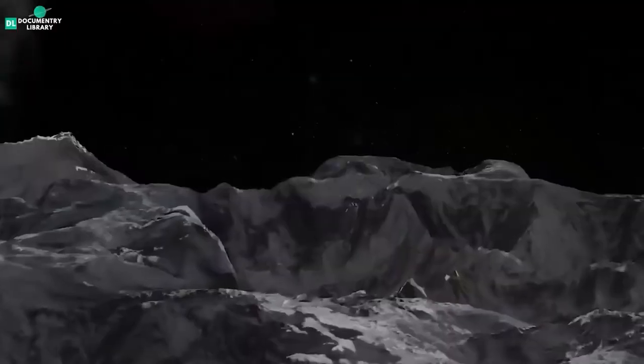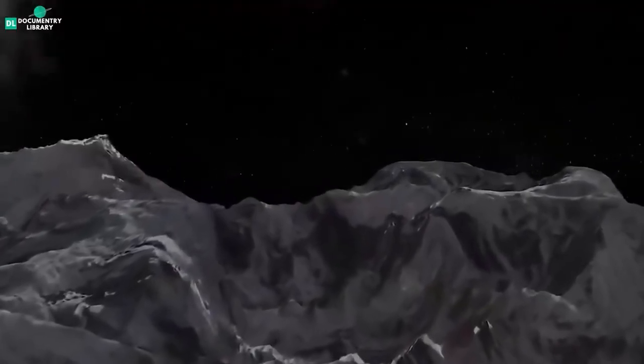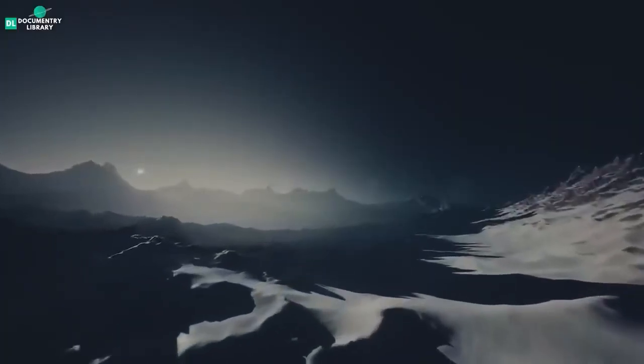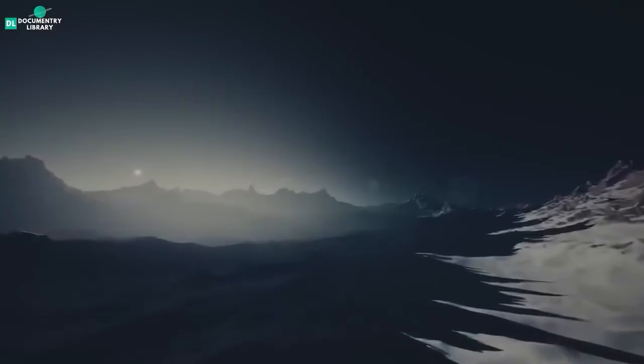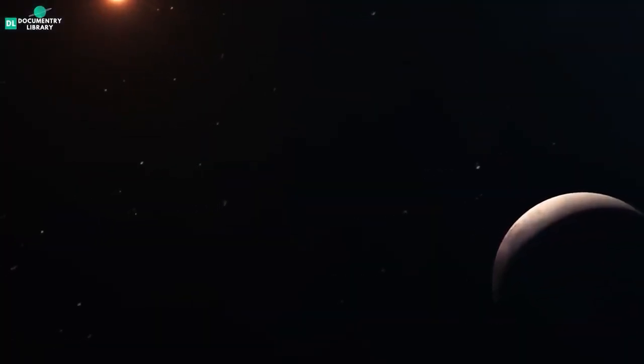And that's the reason the ice frozen on its surface sublimates and enters its atmosphere. Sublimation is a process in which anything in solid form changes directly without turning into liquid form, directly turning into gas. Earlier, astronomers believed that when something turns directly into gas, the nitrogen ice frozen on Pluto would, with rising temperature, directly become molecular nitrogen.